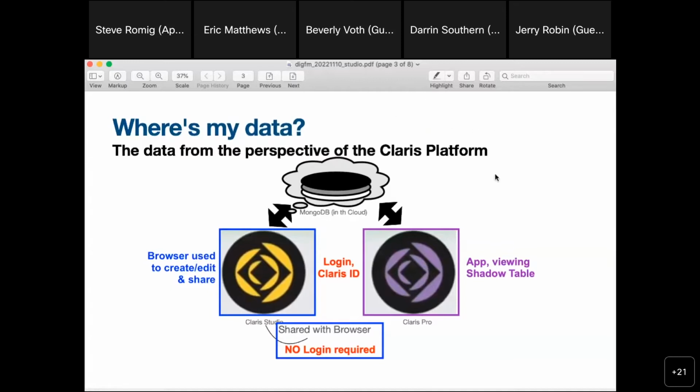Okay, so again, I wanted to make sure you know that we've got this Mongo database, and we've got your Claris server as well, and eventually Claris Cloud. But anything that is Studio data, we'll talk about it. And I believe Connect also uses Mongo, but I haven't seen any documentation, so don't hold me to my word.